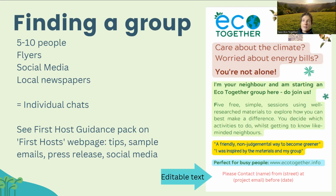And then oftentimes that's all they can do, and they leave and carry forward their eco actions through their lives, using the powers in whatever way they want. But sometimes people enjoy being part of a group, and at that point they can carry on with a local eco group and provide new people, new energy and ideas. So really, finding a group, you go out and get people involved who aren't already involved in other groups a lot of the time. So either they're neighbours or your friends, any group of 5 to 10 people.